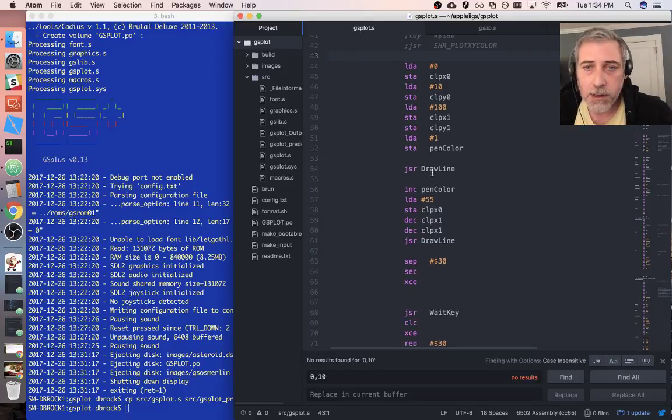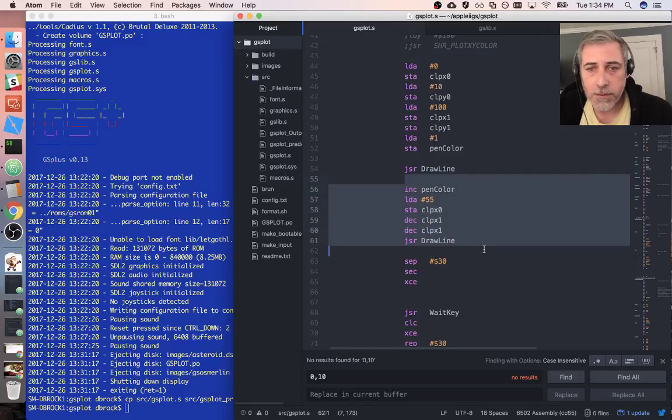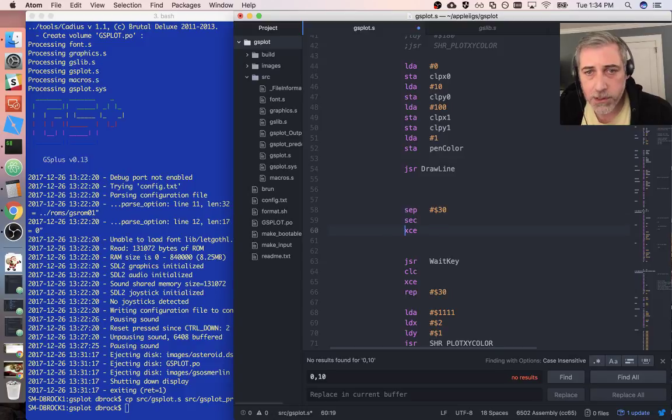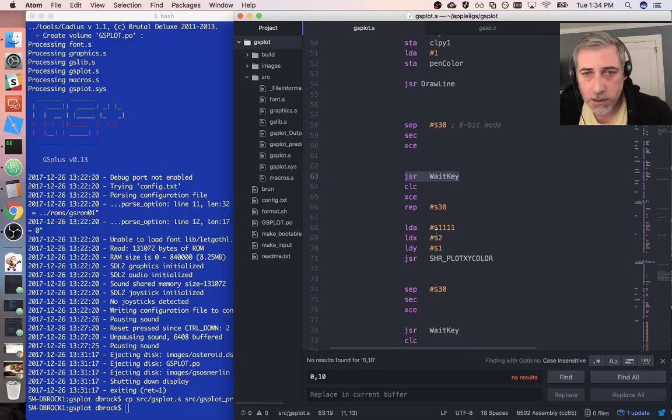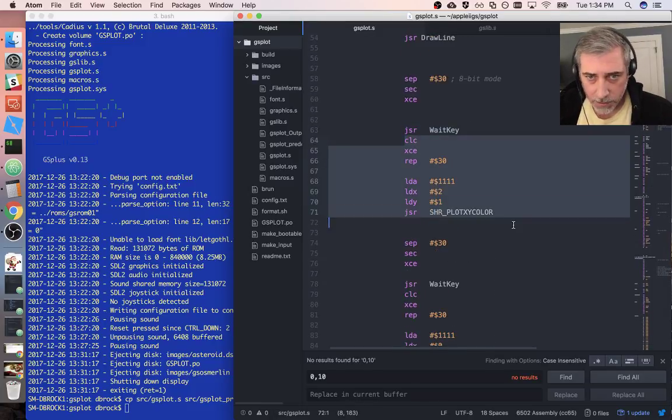and you can see this is just two examples of the drawing routine, and then this is switching back to 8-bit mode, and all of that, and then there's another key wait, and oh yeah, another test of the plot routine.